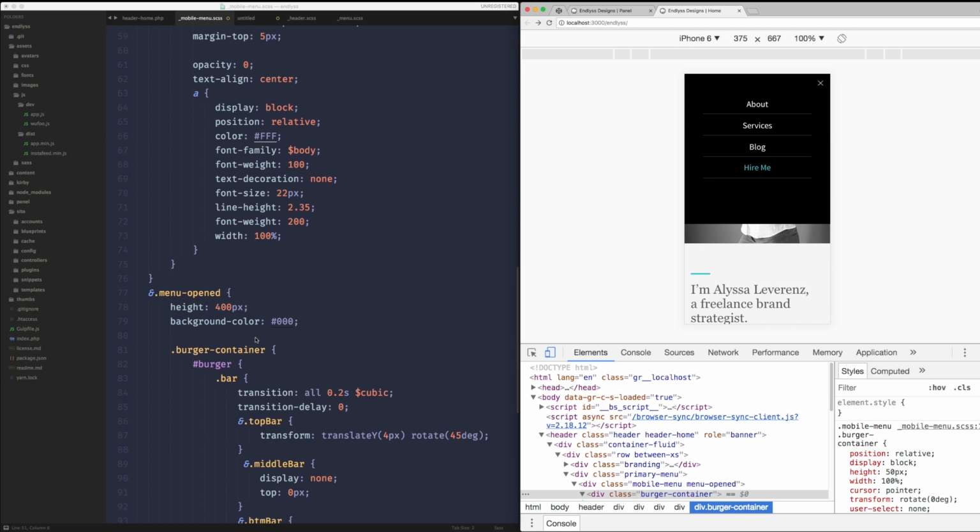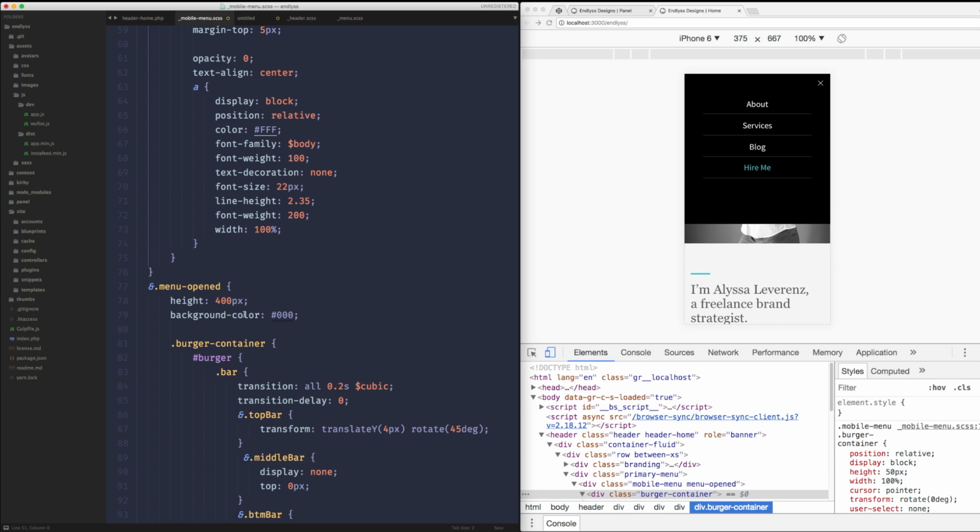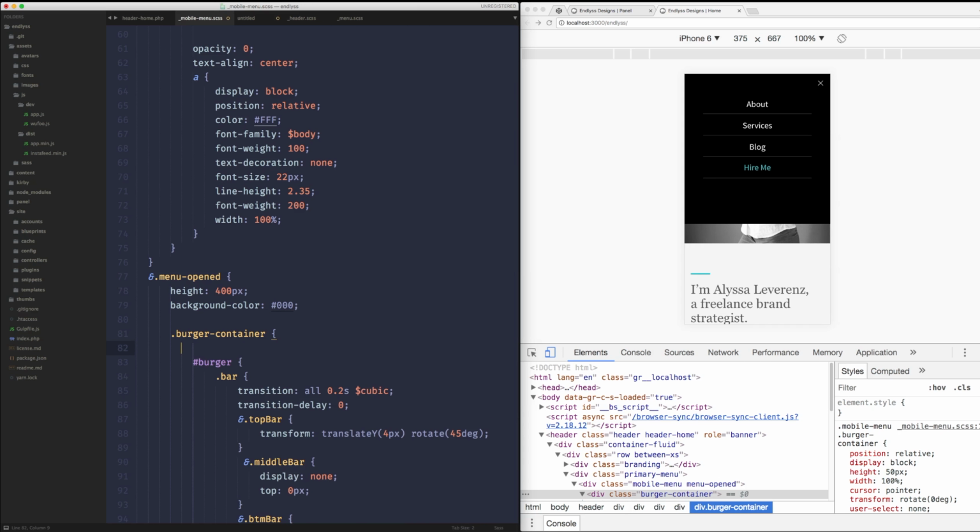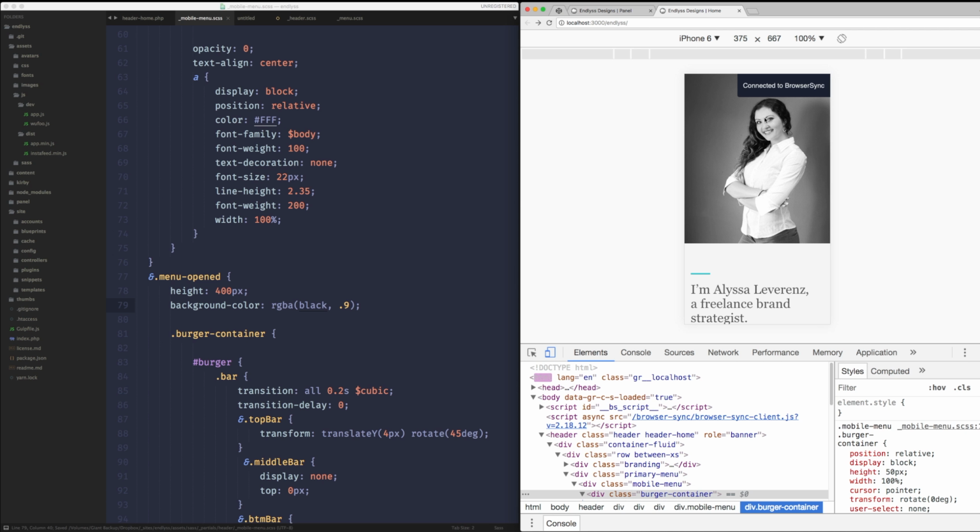The big weird thing that I noticed is when the menu was opened, this burger container class was rotated 90 degrees, so it put everything up here down below, and I think it was for the animation effect that we removed earlier. I wasn't fond of it, so I just started stripping things away and experimenting, and I finally arrived to where I wanted to. So luckily it didn't take me all day to figure out, but sometimes it does, and that stuff's aggravating.